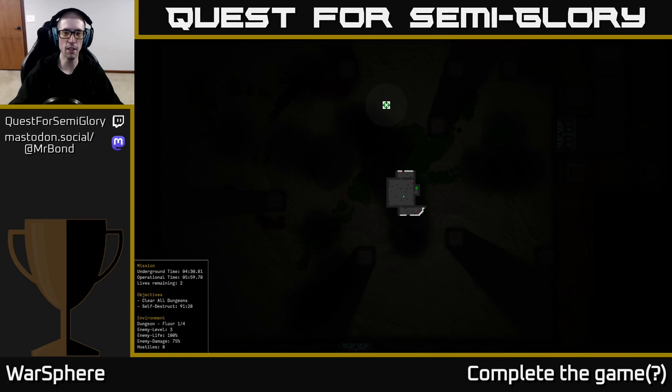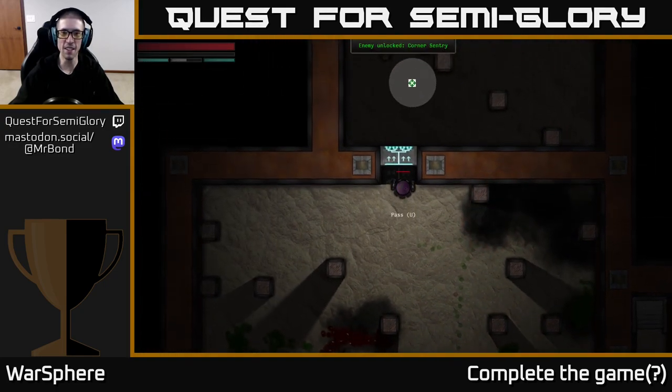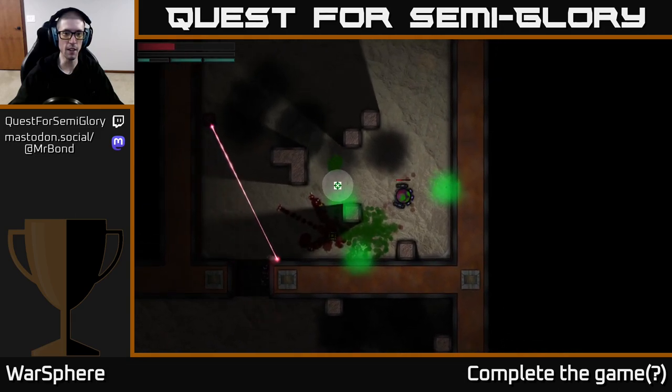Is there something alive in this room? Oh, it's up in the corner. Okay, nice. Literally a corner sentry. Love it. Okay. Careful.